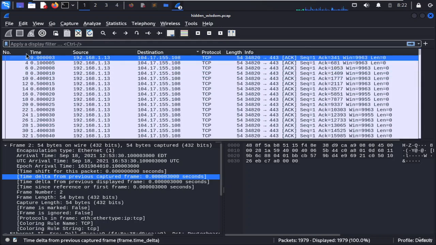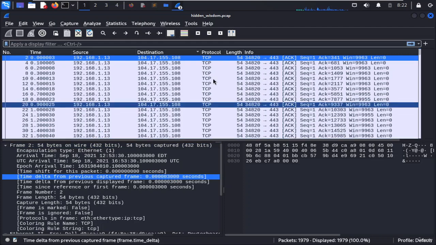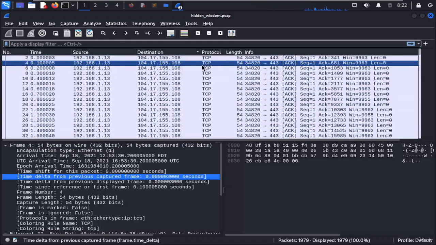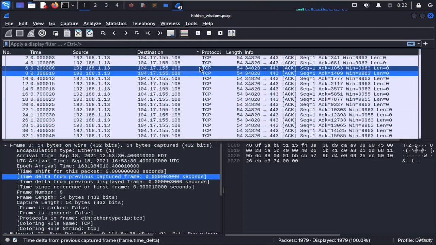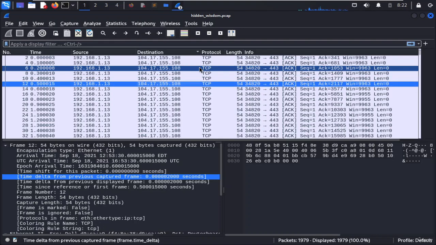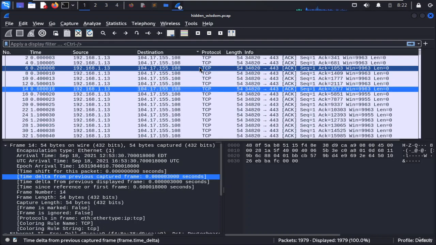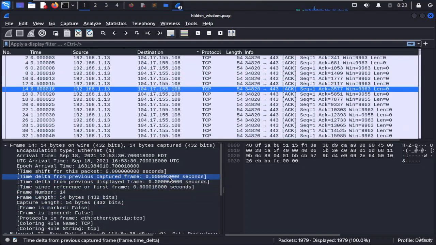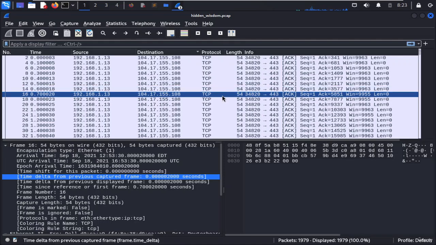The number one packet is not displayed here. From the first packet to the second packet, number two, the time delta was 0.0030 second. Now if I go to the third packet, you can see the time delta will change. Somewhere it is 3 seconds from the previous, somewhere it is 2 seconds.